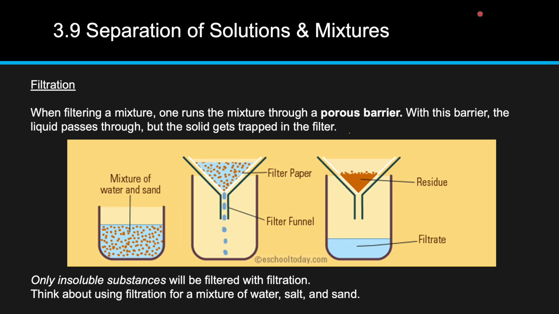Now let's say that was a mixture of water, salt, and sand. Because salt dissolves into water, if we put that through filter paper, the filter paper is only going to catch the sand, and in the filtrate you're going to have water and salt that is dissolved. So then you'd have to take an additional step if you wanted to remove the salt from the water.